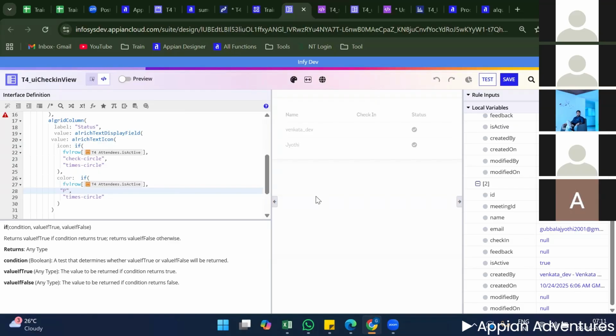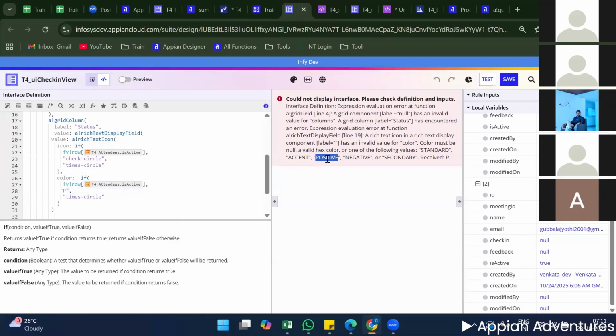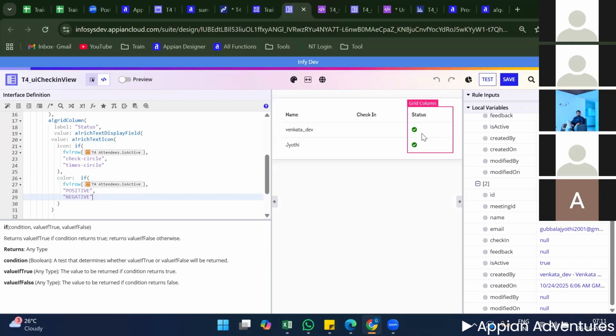Oh, yeah, positive we need to pass, as well as the negative. So now you can see when the user is active, we are displaying the check icon here and the color as a positive color, right?